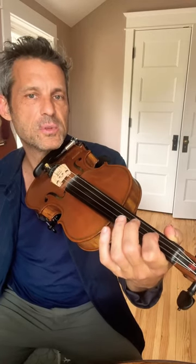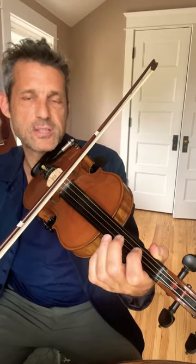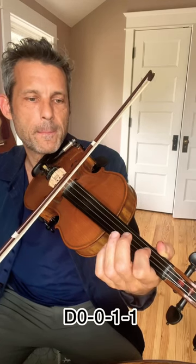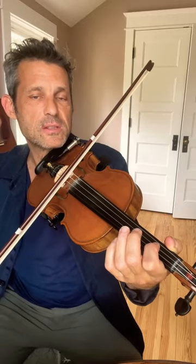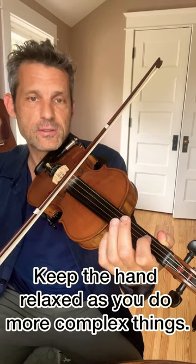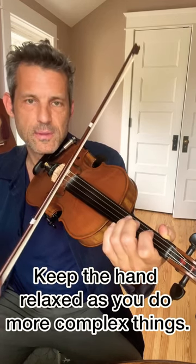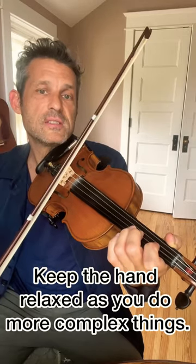There's a solution. Practice lightly touching your fingers without even playing. And then see if you can keep that relaxed feel as you do very simple exercises like open D to D1. And if you can do that, do something a little more complex, but keep that relaxed feel, like a scale. And work your way towards doing simple tunes.